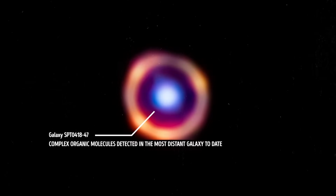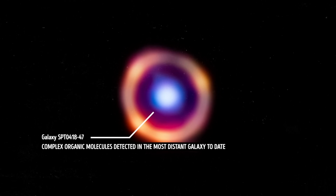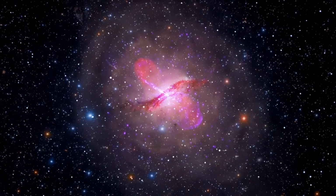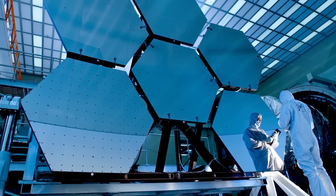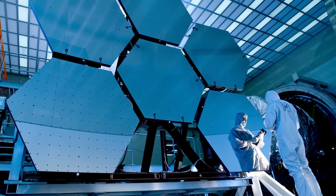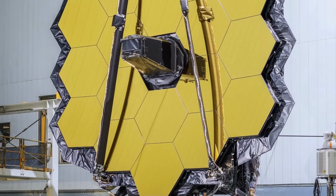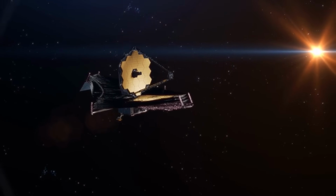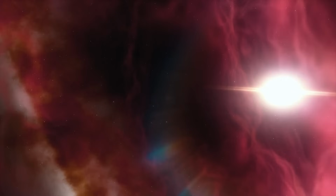Despite such a huge distance between the galaxy and our planet, scientists have managed to detect chemical compounds found in soot or smoke, and it's quite a big deal since it has pushed the record for detecting similar complex molecules back by around 1 billion years. This study has also confirmed the sheer power of the coolest piece of space equipment of all time. It managed to make this discovery despite the fact that the spectrometer needed for the measurements didn't perform to the fullest after having experienced a sudden and surprising degradation.